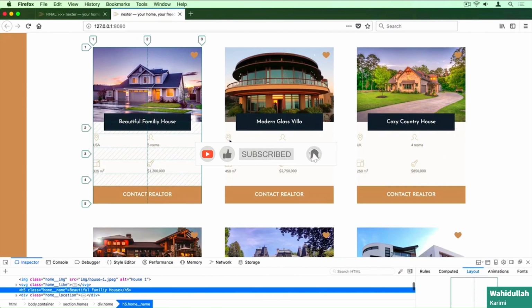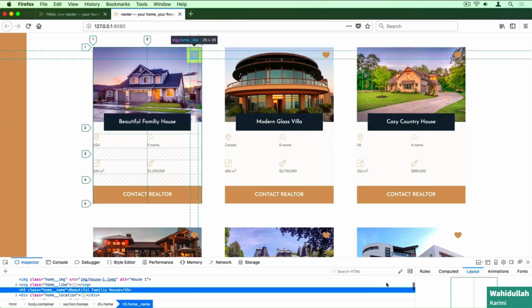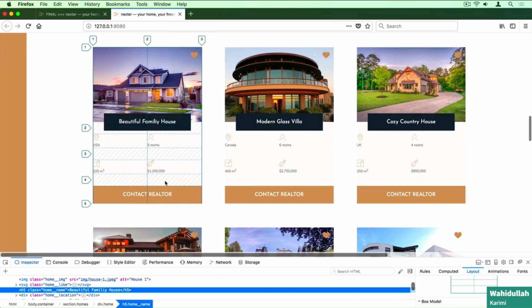So you see that the space here between this home name and then this row here is not quite as we want it to be, right? And that's because we moved this here down, and so we created this inequality here, right? So let's see that a bit better here. Yeah, so you see that we have actually these 3.5 rem here, here, and here, but then we have like this overlapping.